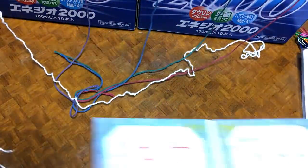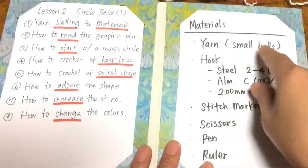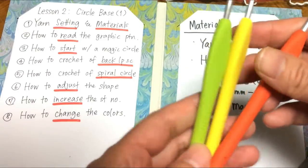And then materials today, so I mentioned small balls. Yarn always should be small balls. It is very easy to carry, so I recommend it. And the hook size, today's hook size is Japanese 2-4 size.